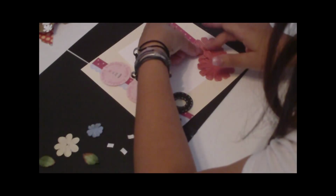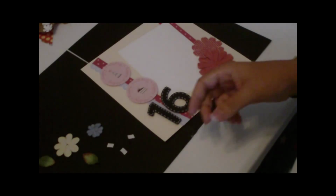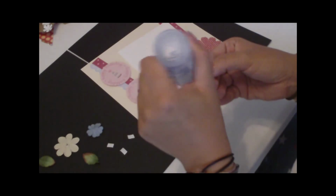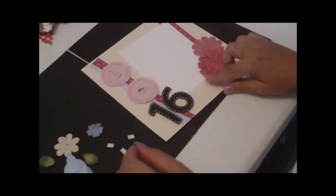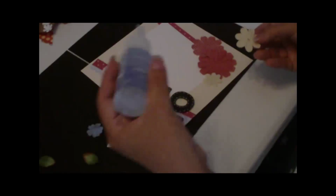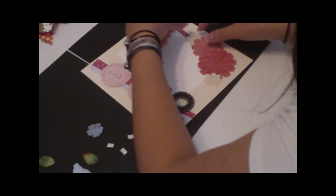I like kind of pulling out the accent colors from the paper. I think that's a really good technique to add some fun colors to your layouts. If you're a little challenged with trying to get colors, it's always helpful for me to just look at the cardstock and see which colors are not really featured and use those as my accents. So let's just use a couple of these cream ones. Just pop them like that.